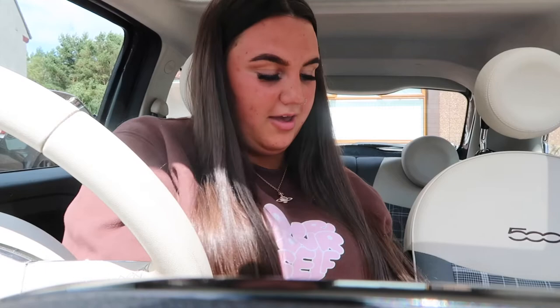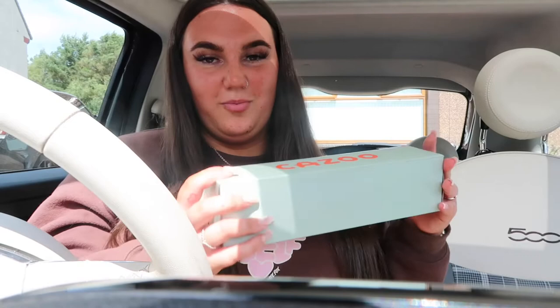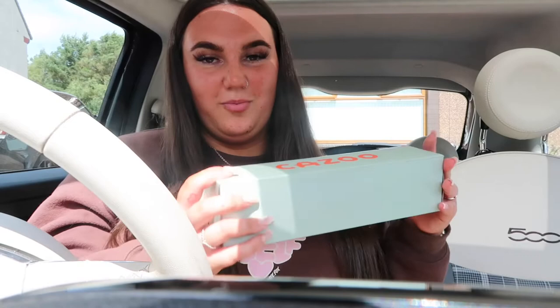I got this car from Kazoo and they very kindly gave me a little goodie bag, which obviously will come with every car. It's kind of like this green, off-green colour. I've got a paper copy of my contract and stuff in there. Then they gave a little dashboard sponge, a little air freshener, an umbrella which I thought was quite cute - I did actually go and buy an umbrella, but I'll probably just give that one to my mum and take the Kazoo one. And then a water bottle - it's like a metal flask type one, which I thought was really cool. Obviously it's all branded Kazoo, but there's also a little scraper, which will be perfect for the end of the year when we have our snow and ice. I'm not looking forward to that at all - I like Christmas, I just don't like the weather.